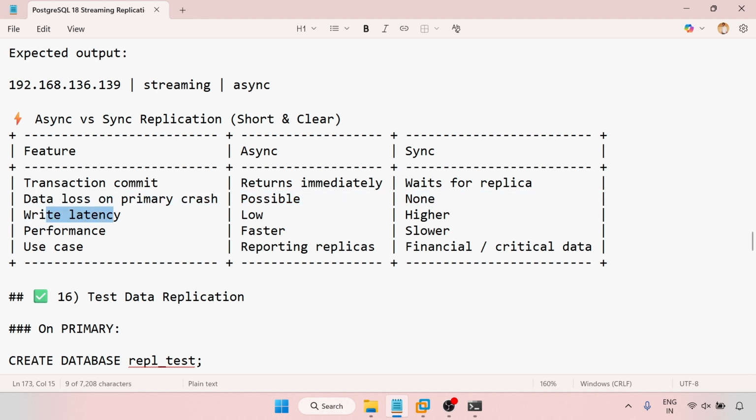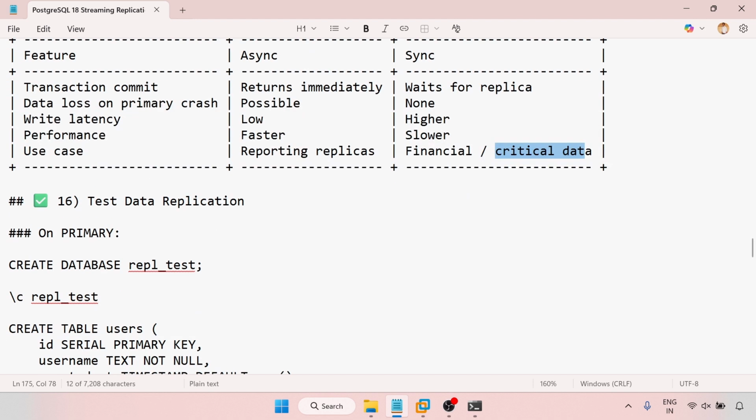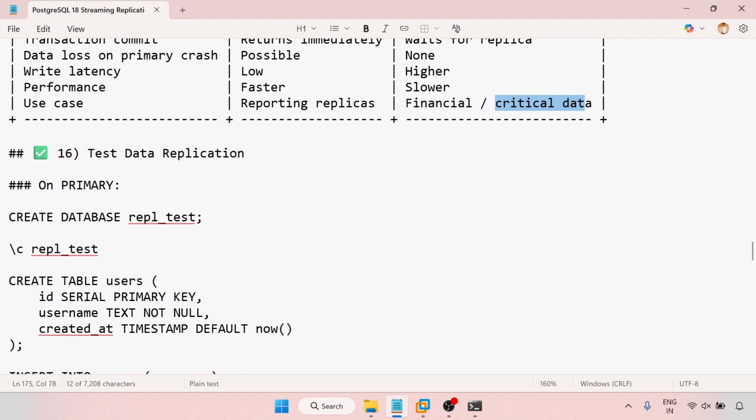Write latency is low in asynchronous and high in synchronous. Performance is faster in asynchronous because it will not wait for the response from the replica, while synchronous will be slow. Use cases: asynchronous is for reporting replicas, and synchronous is for financial and critical data.